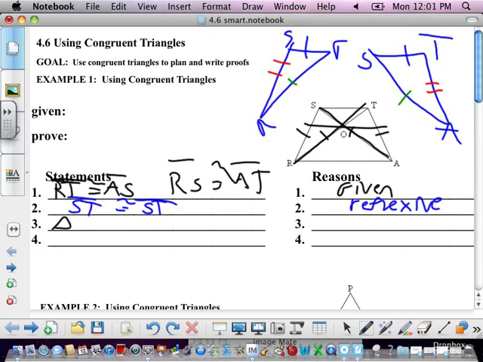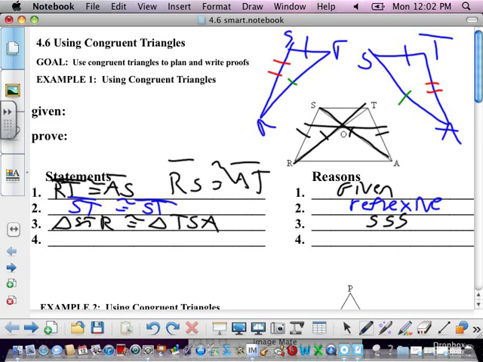Congruent. Triangle STR is congruent to triangle TSA. By what? Side, side, side. And Justin, what's a great way to tell? How did you tell that they were side, side, side? So I looked at the picture, and I saw that all 3 sides were congruent to all 3 sides. And remember, with all triangles, you need 3 things. So we know we're looking for side, side, side, side, angle, angle, angle, side.